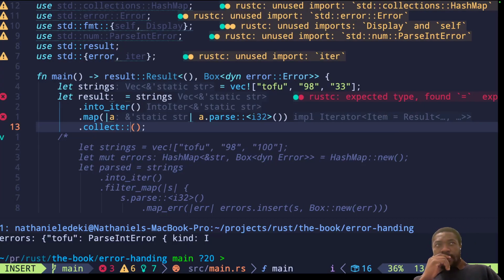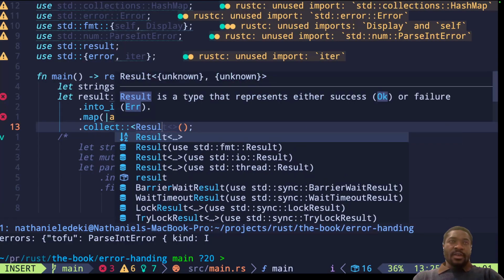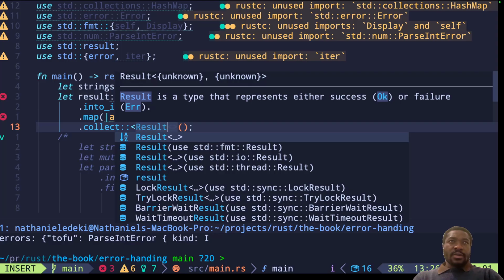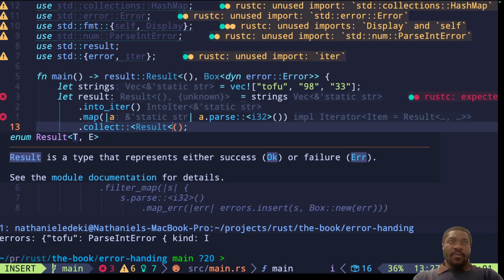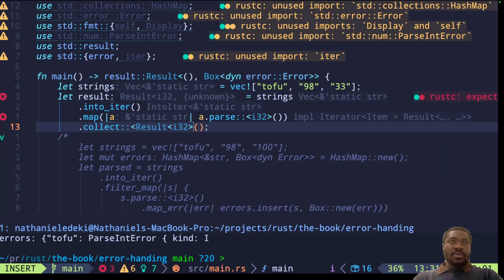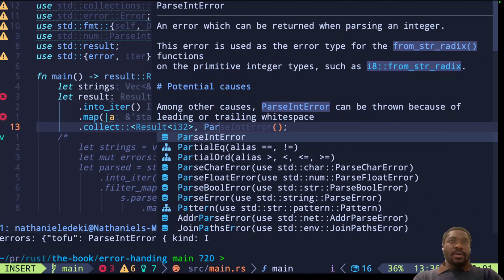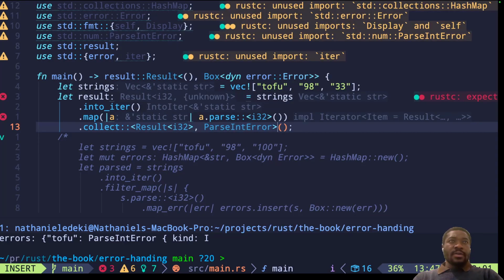So what I expect to have is a result of i32, parsing error. This is what I expect to get here.